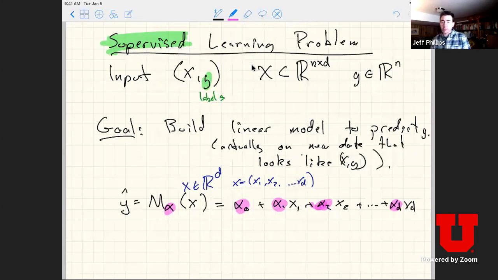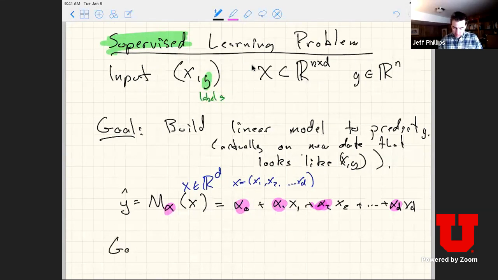Okay, and so we can think of this model as parameterized by this alpha vector, which are these parts here. The x's are going to be the input data, right? So when we evaluate a new data point, we plug in the value x, which are these explanatory variables, and we take effectively the dot product with this model, and we get this prediction.